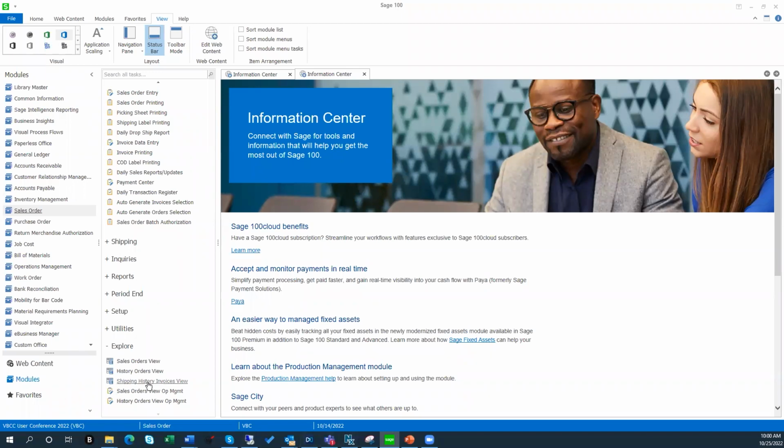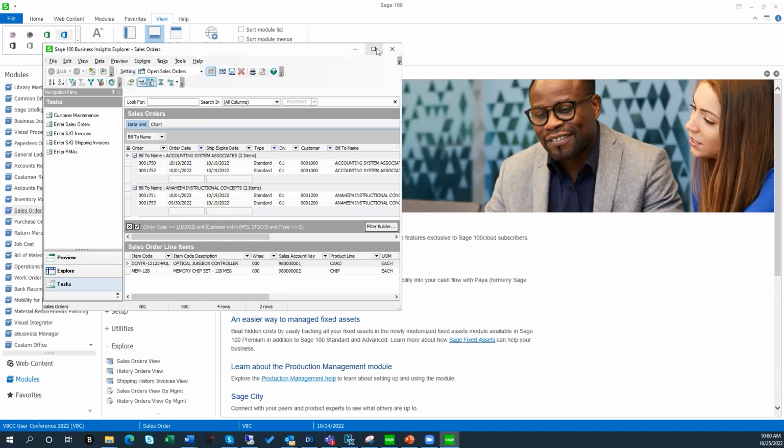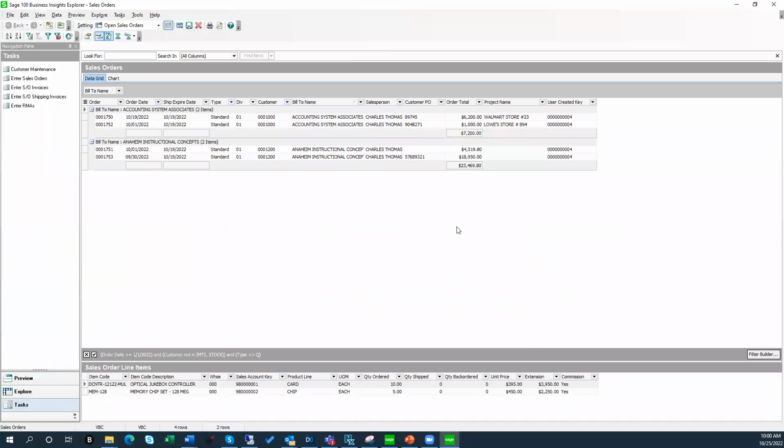So I'm going to come in and walk you through how to create one in the Open Sales Order view. I'm going to show you a couple of different things that I'm going to do in here, where I'm going to be renaming a field. I'm going to be formatting a field in all uppercase.